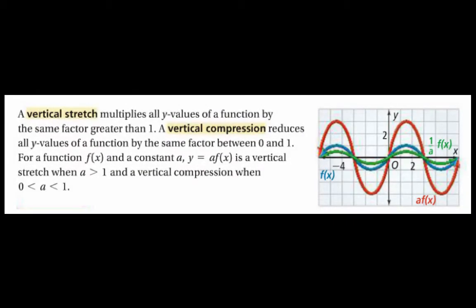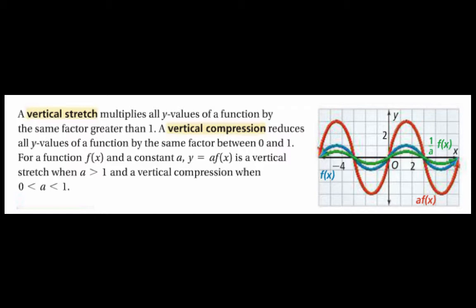Okay, a vertical stretch of a graph multiplies all y values of a function by the same factor greater than 1. A vertical compression reduces all y values of a function by the same factor between 0 and 1. For a function f(x) and a constant a, y = a times f(x) is a vertical stretch when a is greater than 1, and a vertical compression when a is between 0 and 1.